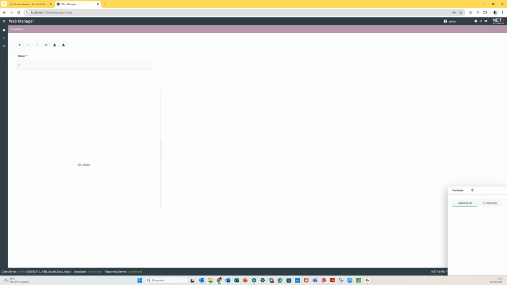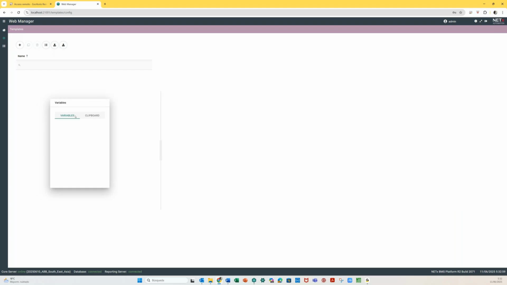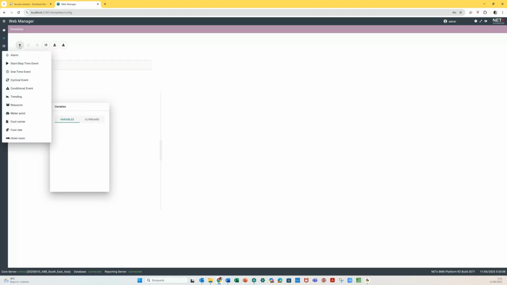And then you can see a floating window here about variables, okay? And I will show you what it means. We can create templates for many different things. For alarms, I will do a second example afterwards, or for a calendar, a start-stop time event is like a calendar. So at 5 a.m. we turn on the lights, and at 9 a.m. we turn off the lights, or whatever.